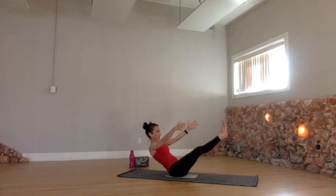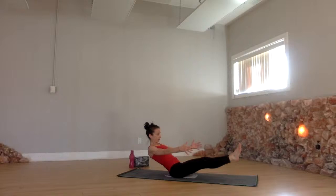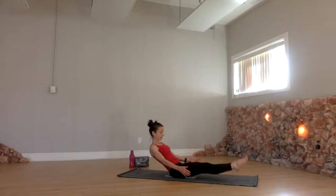5, 3, 2, 1, lower the legs about halfway, something about 45 degrees, keep your core engaged, and you're holding, that's already 5. Breathe in through your nose, out through your mouth, 5 more seconds. Lower the legs, hover those heels just over the mat, point your toes, engage all the muscles in your legs that will help you, keep your core engaged, focus on your breath.